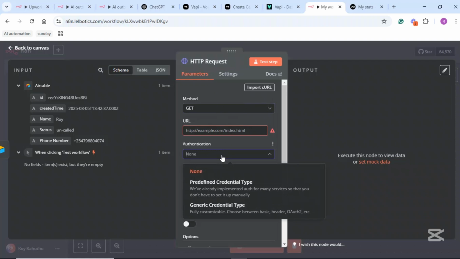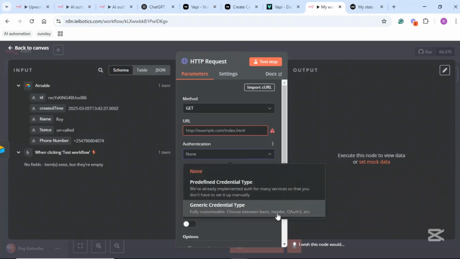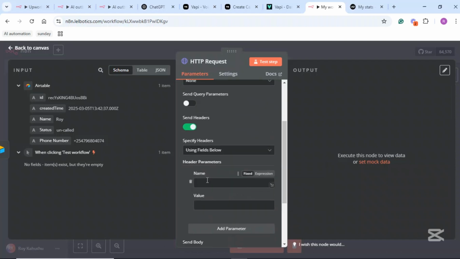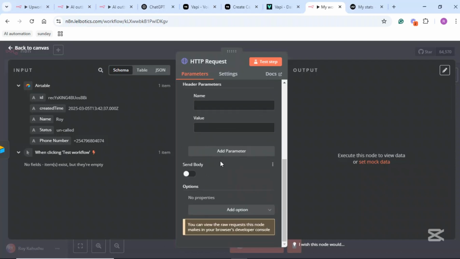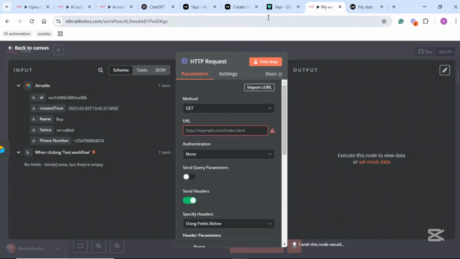So what a HTTP request needs is a URL, and it needs a method, which is usually get and post. I've never used the rest of this. I've used put once, but we will only be using get and post, to be honest. Authentication, I'm going to leave it at none because we can predefine this much later down here. And where we predefine the headers, because the header is necessary, is right down here. So here we're going to get the authentication, and here you're going to get the bearer, and we are going to add another parameter, which is the application type. So let's just do it right now.